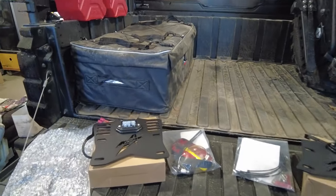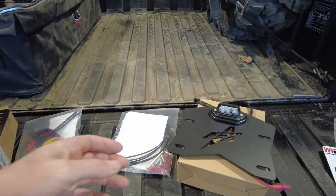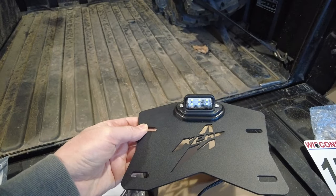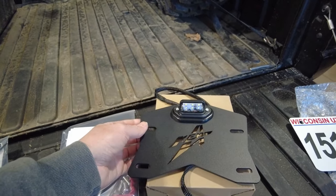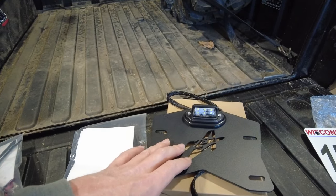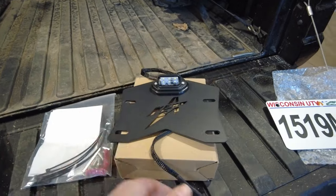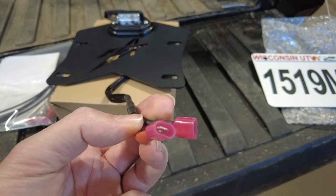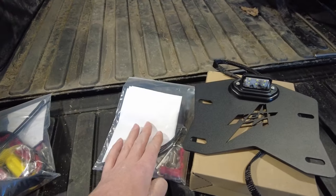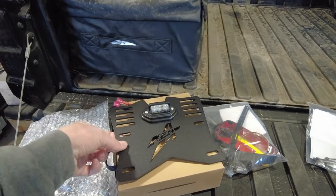So KEMIMOTO actually sent me a couple of their license plate holders. So we got a smaller one here, and you can see it's got an LED light to light it up. Now legally, here in Wisconsin, we don't have to light it up. But these KEMIMOTO holders, they come with lights. So they come with little plugins here. They come with the wire taps and bolts and instructions. But this is the smaller one they sent me. There's a little bit of a larger one here.